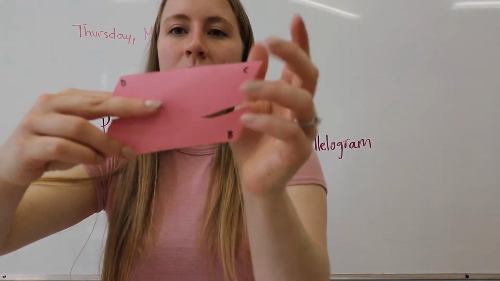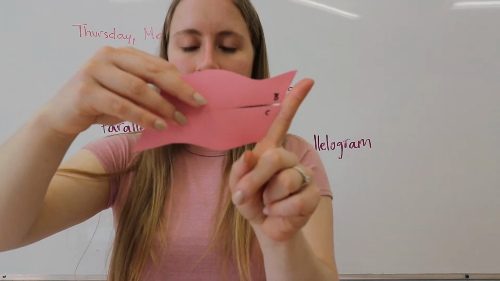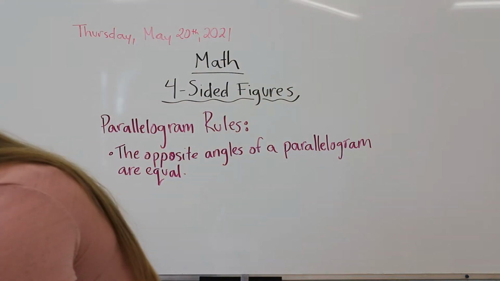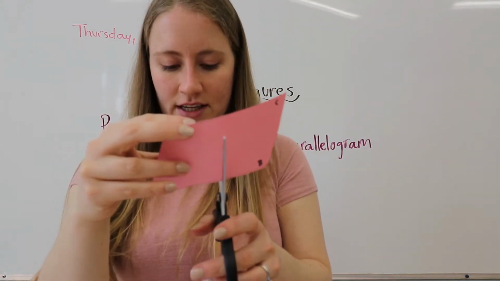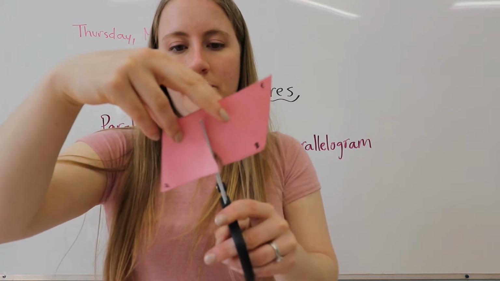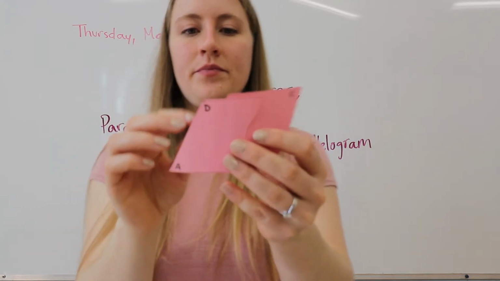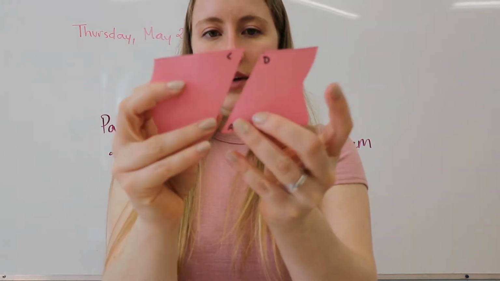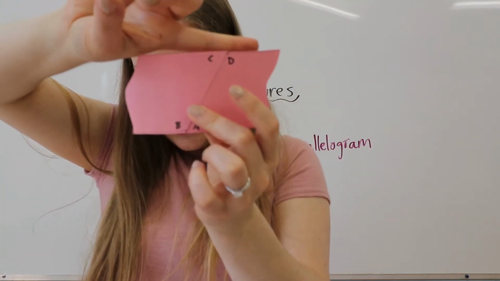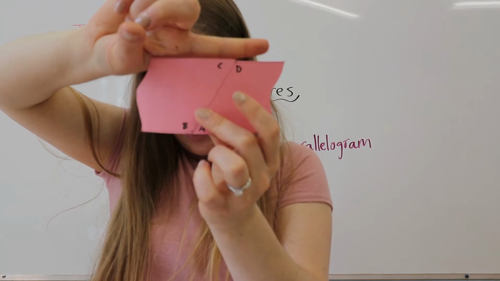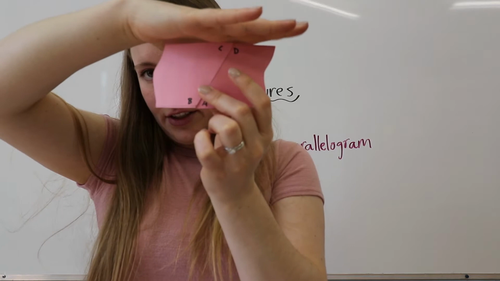And same with B and C. B and C together add up to 180 degrees, and we can see that again with our straight line. I have a fresh parallelogram here, and I'm going to cut it this way this time, just like the textbook does. You can see that we can switch it this way too. That means that C and D, like the top half of our parallelogram, also form a straight line. So C and D can be paired up to add up to 180 degrees.